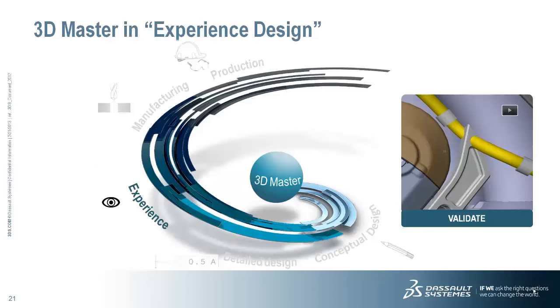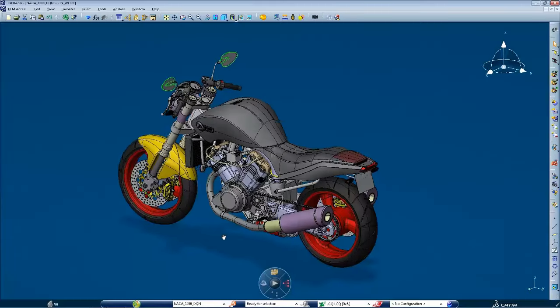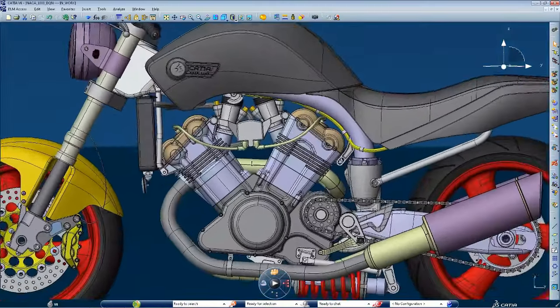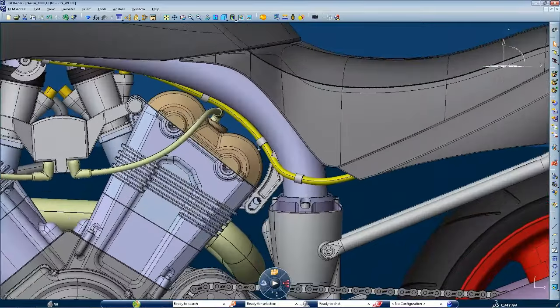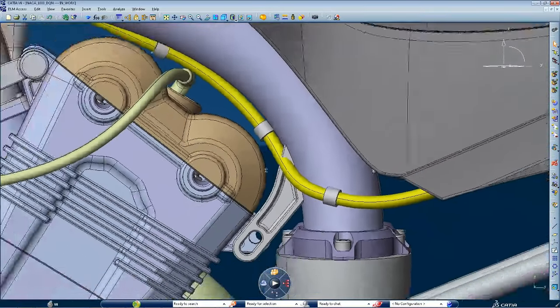So now let's look at the experience phase, sometimes called the review phase, where many users can experience the product. And here you can see how our 3D experience platform brings value across many disciplines. The scenario here continues from the detailed design of the bracket, and it will show the synchronization of two disciplines, mechanical and electrical. Here, in parallel, as the mechanical designer was designing the bracket, an electrical designer designed the wire harness and cabling. As you can see, because of the bracket, there's now an interference.